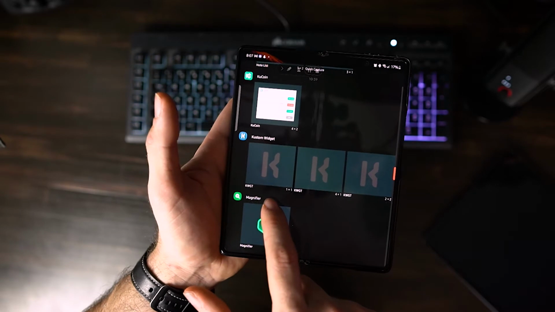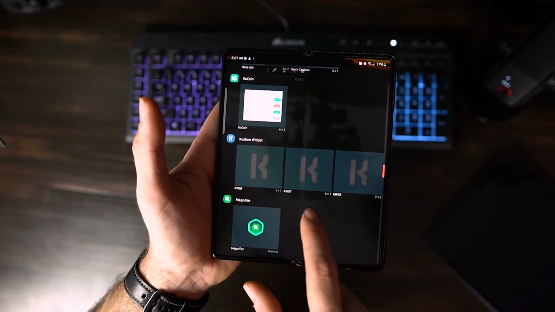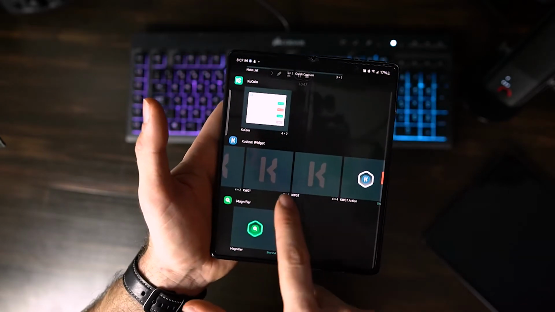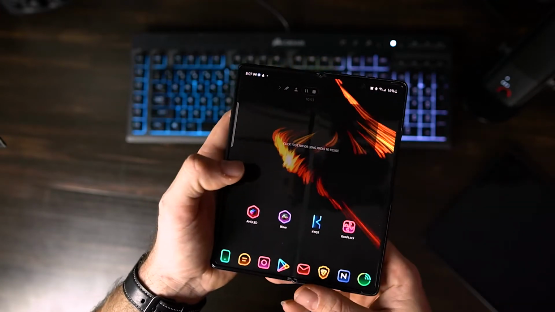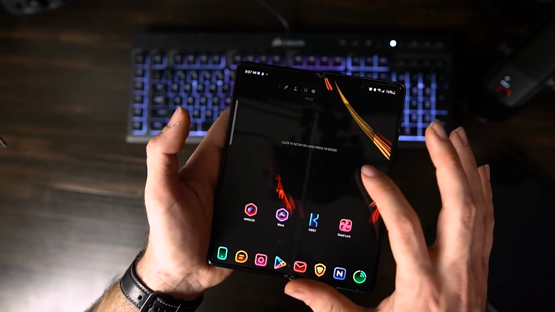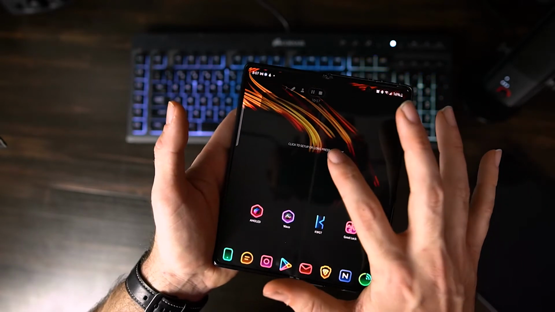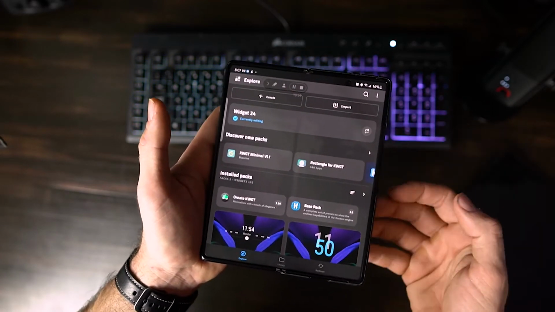What you're paying attention to is the sizing. What size widget do you want? I like 4x4, nice and big, you know, it's gonna fit real good. So as you can see, you get a blank box. Once you have that widget placed where you want it, you're gonna tap on it, and it's just gonna open up the app for you.